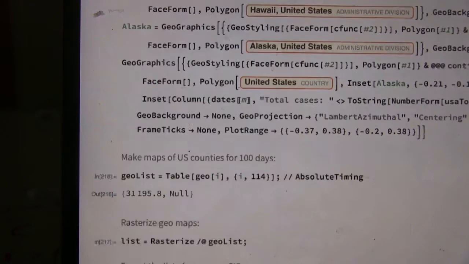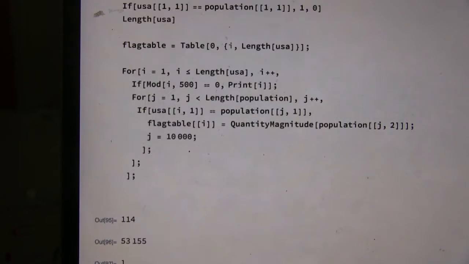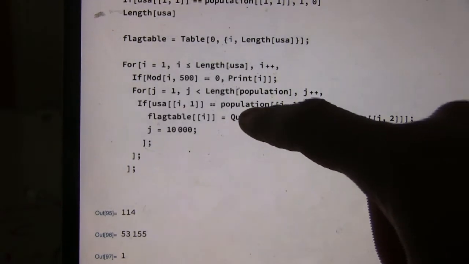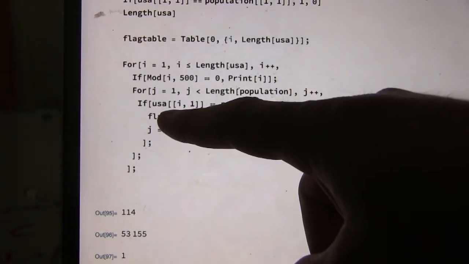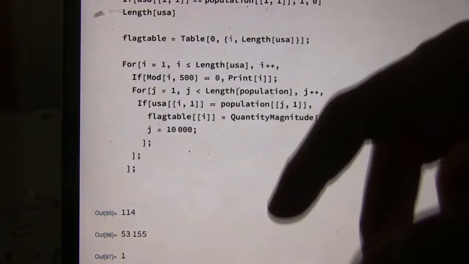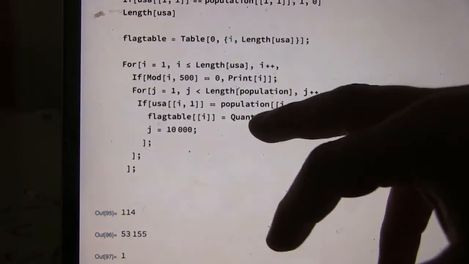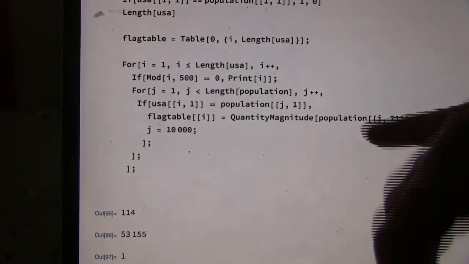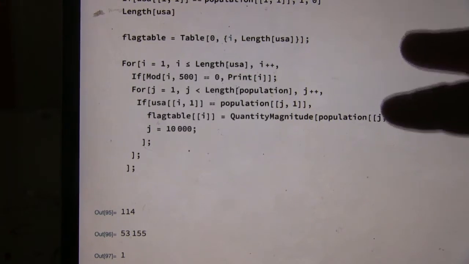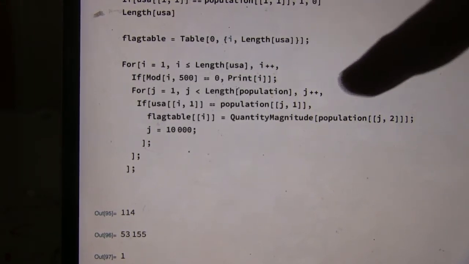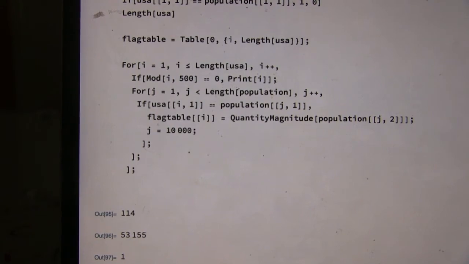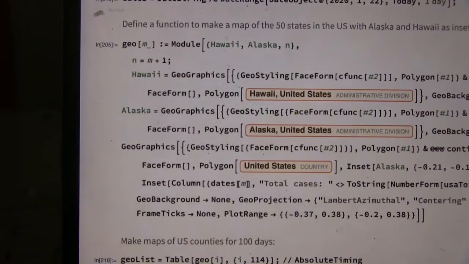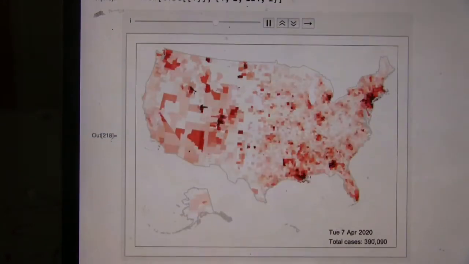But I let it run while we were having dinner last night because I wasn't really under a lot of time pressure. So all I did is I took the population counties and then their data for the coronavirus, and I just did 2 loops, and I just said for the first one, find the one where it matches, and then set that equal to that population. So this is the slowest possible way to do it, and for every single county, I went through the whole list to try to find the match. But again, I'm sure there's a better way to do it, but there was no hurry since we were having dinner, so I just ran it while we were having dinner.